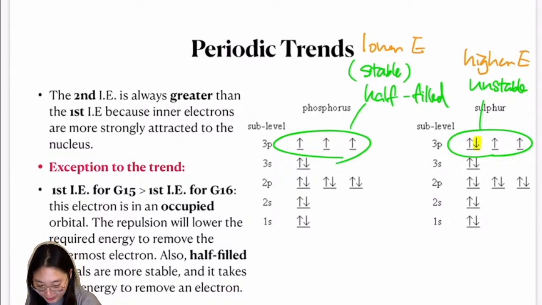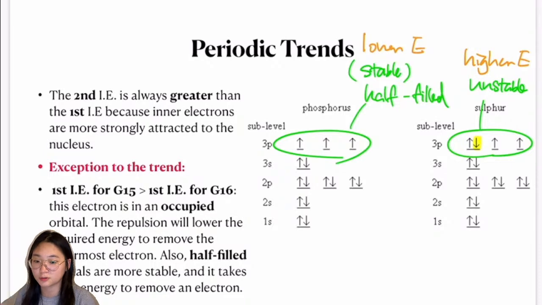So when you're trying to add one electron, you are switching from a stable to an unstable state. So what does it mean by unstable? Unstable means knocking off this extra electron is going to be pretty easy. It's not going to require much energy. Why? Because it's already in an unstable state. So you just give it a little bit of push or pull, and this electron will just be knocked off.